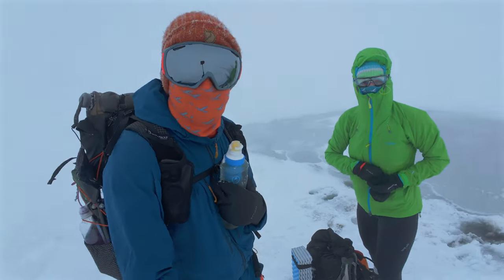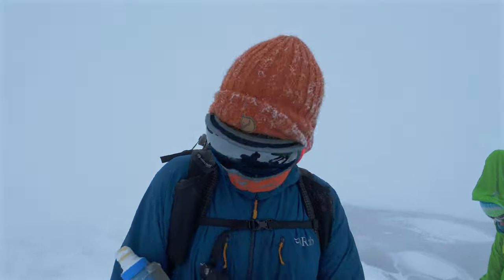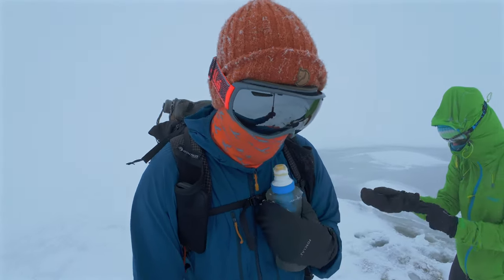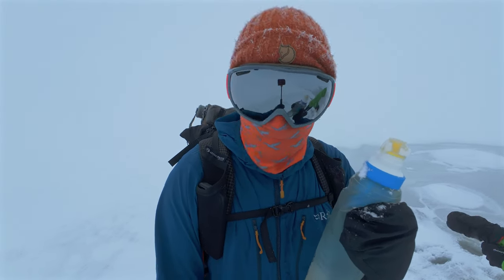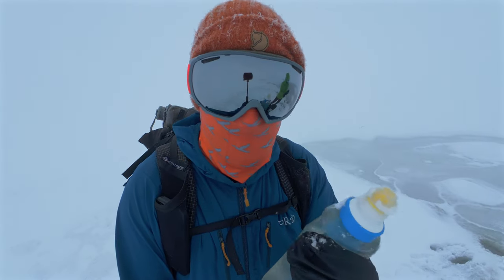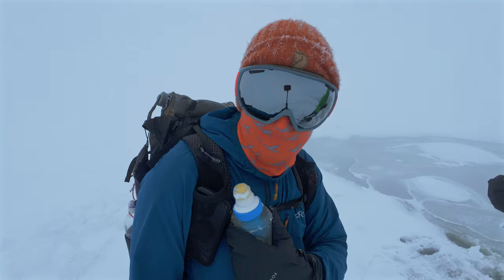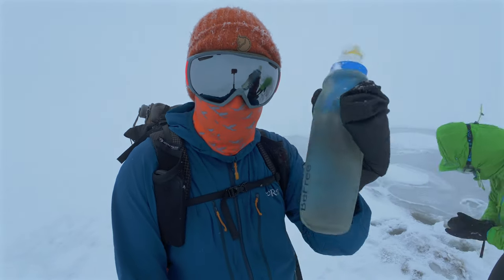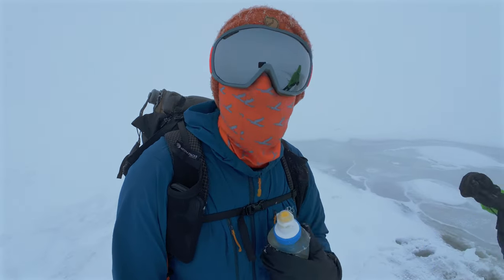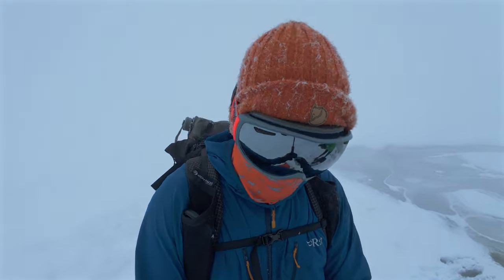Yes, please. It's absolutely freezing now. I'm worried about this water as well because my filters are just freezing. But what I managed to do was use my black Katadyn BeFree filter because it flows a bit quicker than this one. And I've filtered that into the 2-litre bag. I've also filtered it into here, and then that one's just raw from in there. But obviously later we'll filter it all again and we're gonna boil it, so it should be okay.